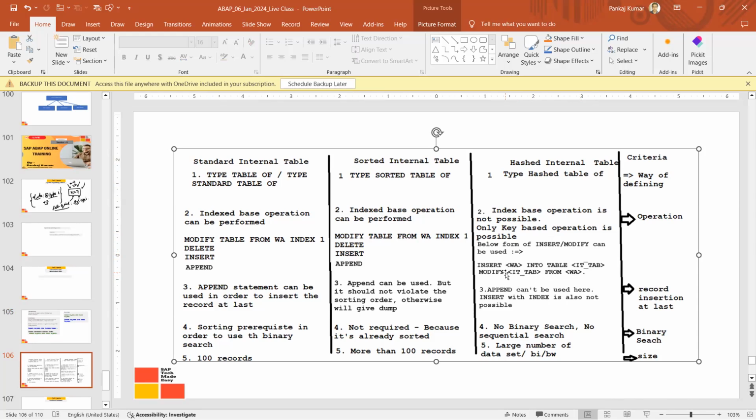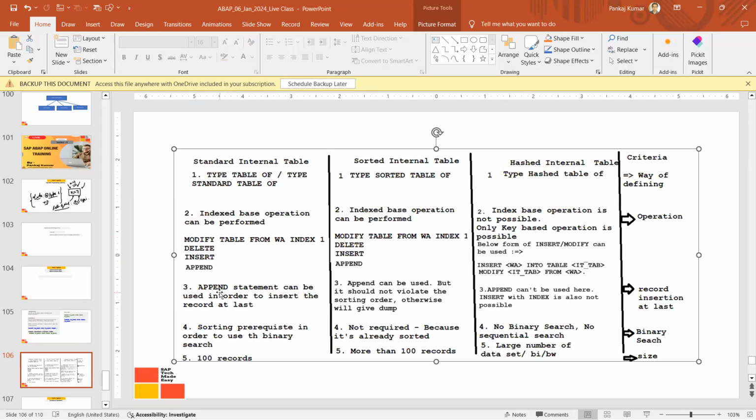Here it should be table actually, I missed modify table, so I need to write it here. Okay, modify table from work area. Here also you can use modify table from work area. Here also modify table from work area. Okay, for modification purposes, if you want to modify a record.